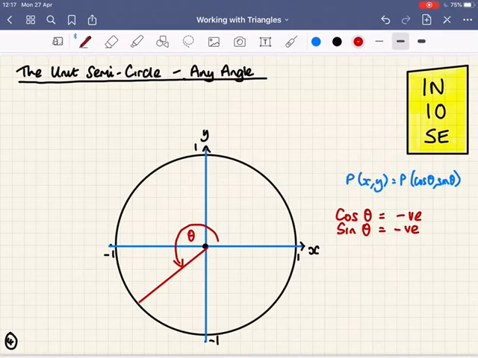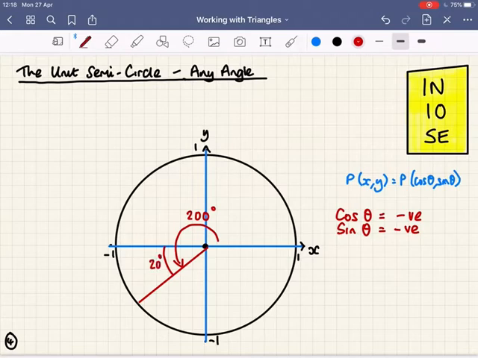And what's the partner that goes with that particular angle? Well, in the same way as we did before, let's imagine that I create an angle that's between 180 and 270 degrees. So let's say it's an angle of 200 degrees in total. Well, the angle that's created here to construct this right-angled triangle is going to be 200 take away 180, which is just going to be 20 degrees.